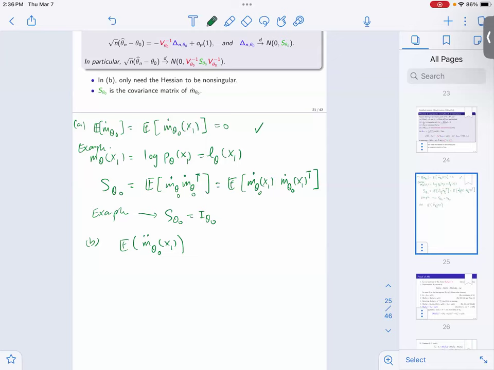So in the exponential family, if you take the log, there's a linear term, and then there's the log partition function. If you take the second derivative, the linear term goes away. So the second derivative of the log likelihood is really the negative of the Hessian of the log partition function. It's true, but I'm asking more generally. In the exponential family, the expectation is sort of not needed because it's going to be constant. But generally, there's a relation.